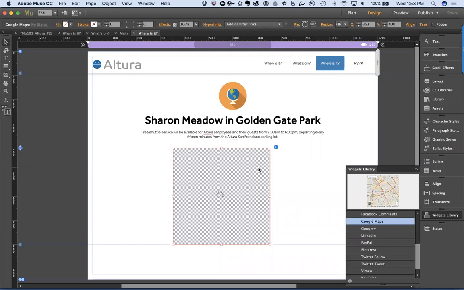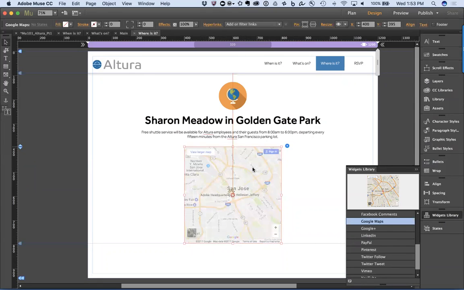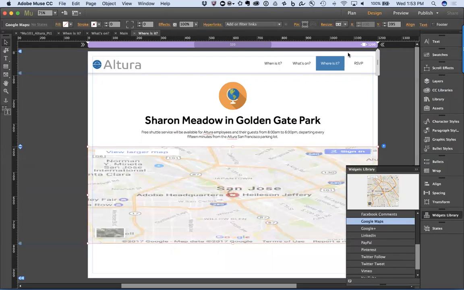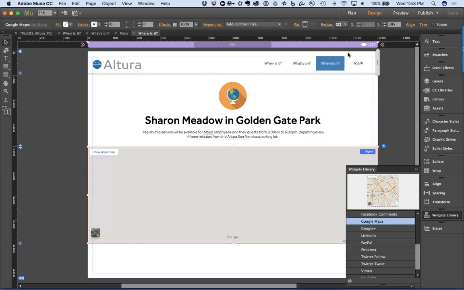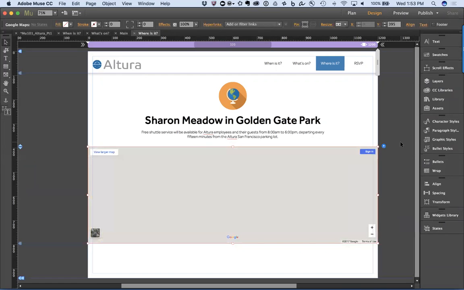And with that map here on the canvas, as I mentioned, widgets are configurable and stylable. I can come on in and set this to stretch the browser width, no matter how wide that is. Notice that it takes a moment to render, and things are rendering there on the canvas. This is because it's dynamic data out on the World Wide Web that's being populated to my page as I'm working. So sometimes it needs a second.